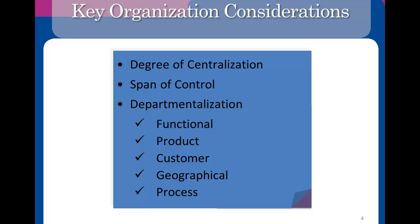Obviously, I would set expectations on what the end result was going to look like and let my employees and other managers determine the best course of action to achieve that. And then we would sit down at the very end and evaluate: okay, what was the decision? What was the thought process? What was the result? Was this the desired result? If it was, then great. If it wasn't, then okay, what can we do next time to get the desired result? And I find, at least personally, that was much more effective for me.